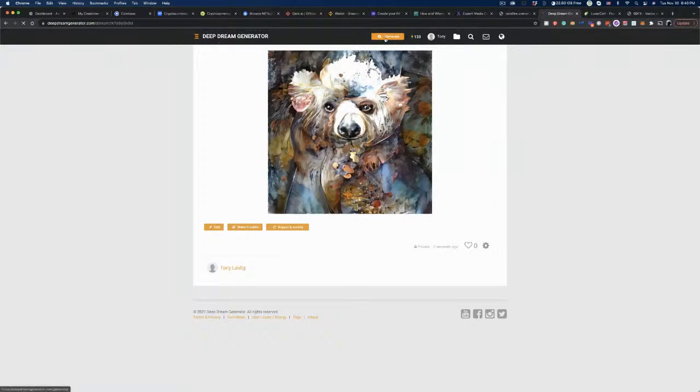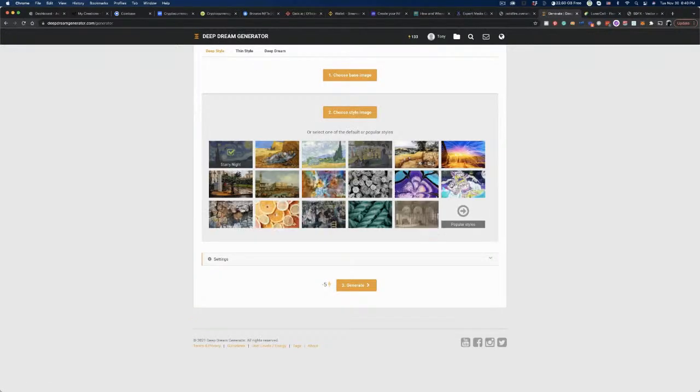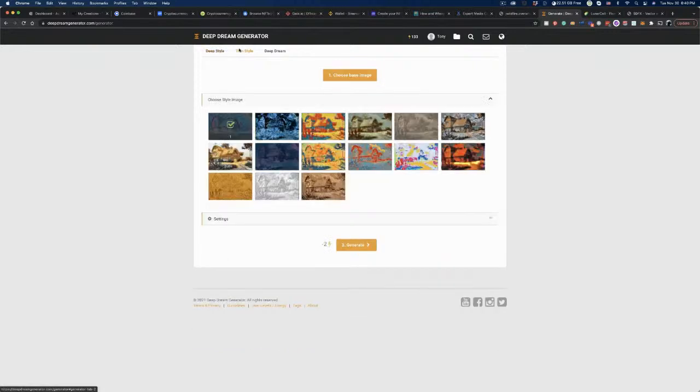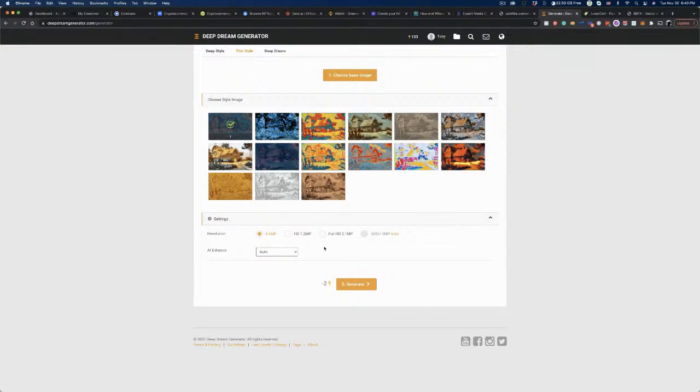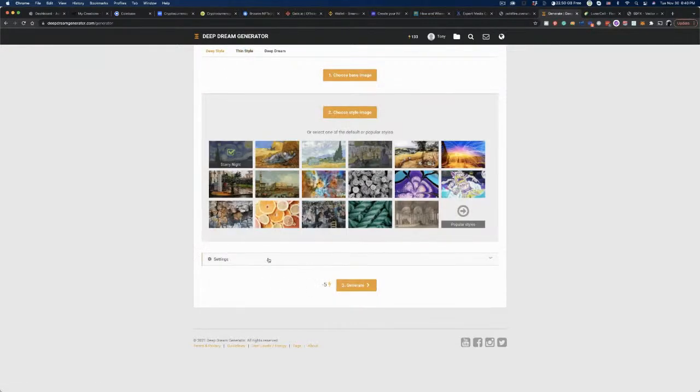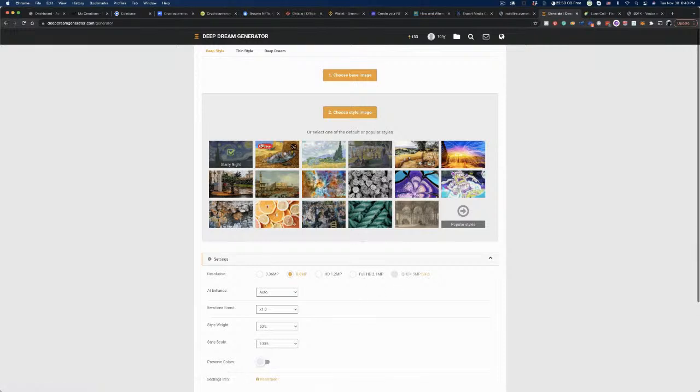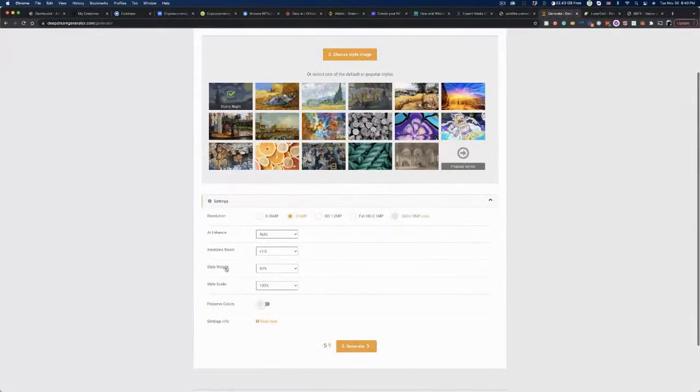And so then if we click generate here again and go to thin style, very similar. You'll see here under settings, it does basic enhance, and that's it. Versus with the deep style, you have a lot more control.